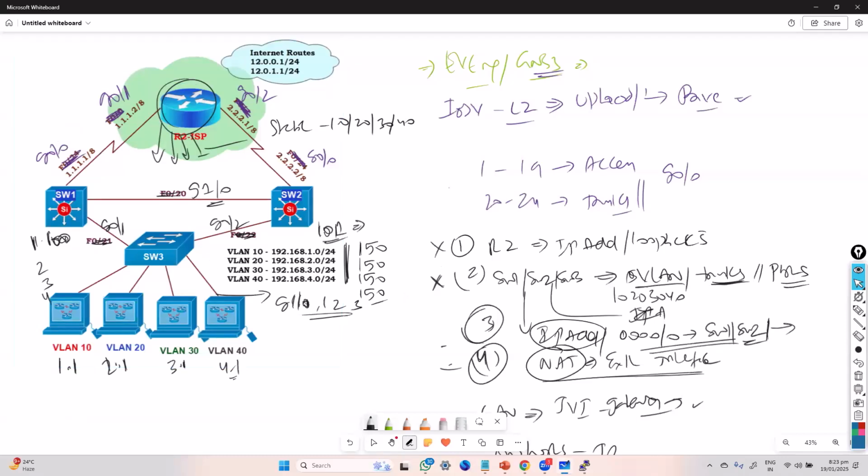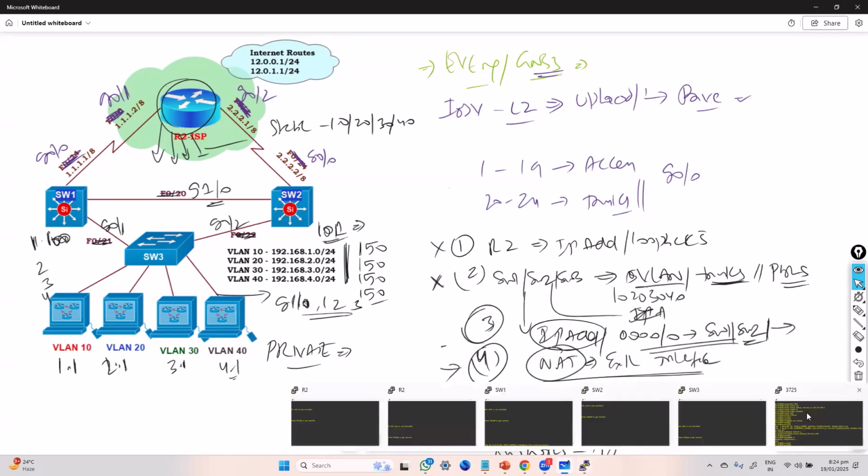I'll go with the NAT concept just to test with the NAT because that's how it's going to be in the real scenarios as well. Because these are internal addresses which will be private addresses. So the service providers will not identify the private addresses. So if you don't want to include the NAT, if you just wanted to make it simple without NAT, you can also do that like we did in the previous scenarios. We'll try to go with these options.